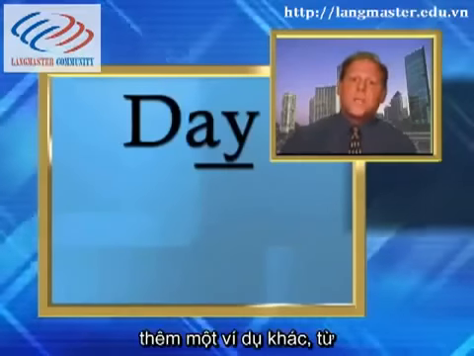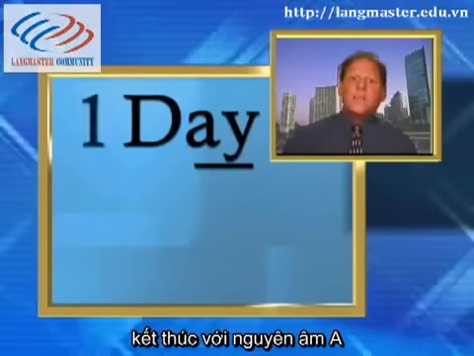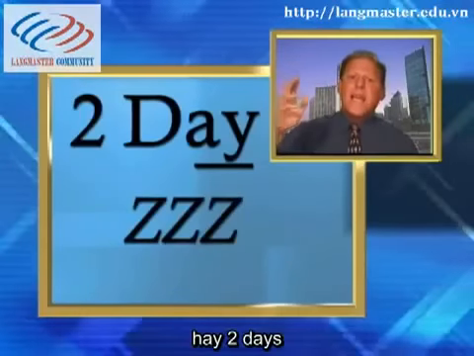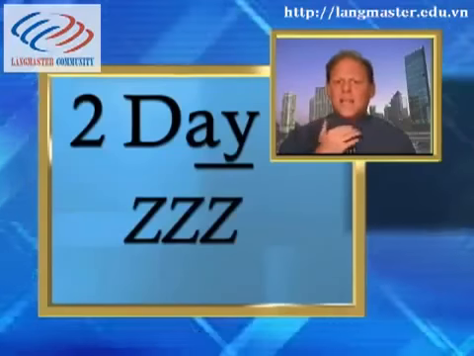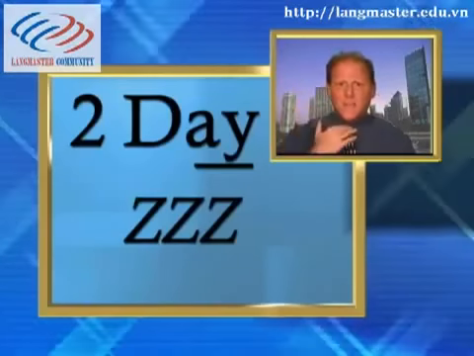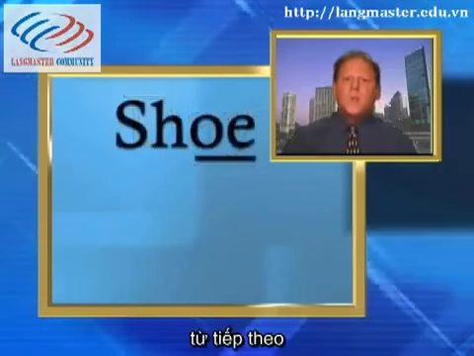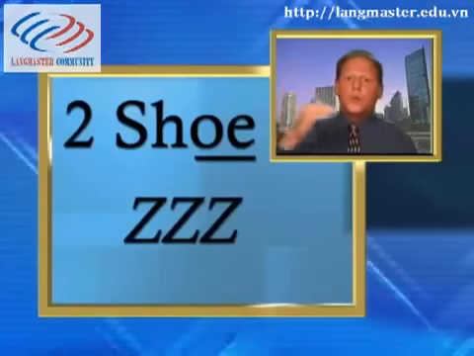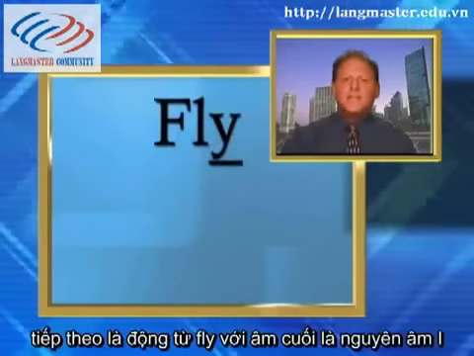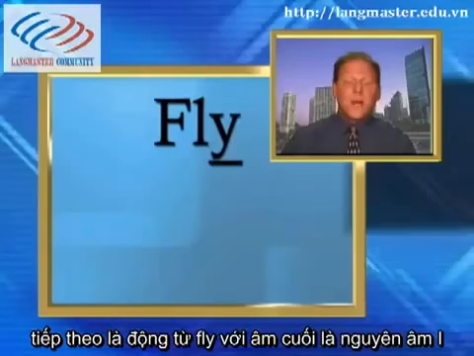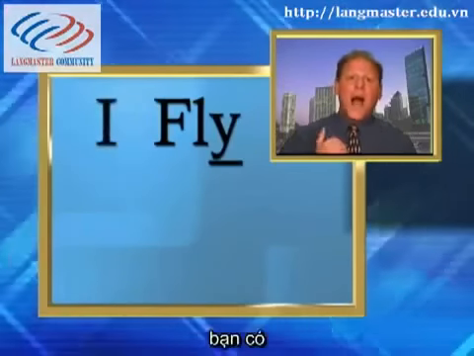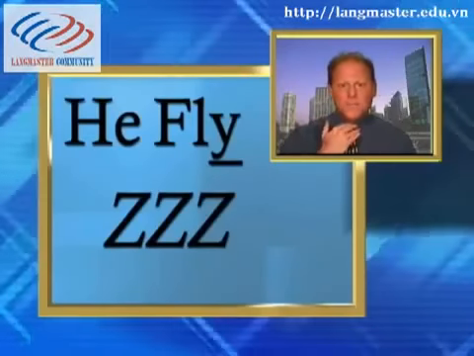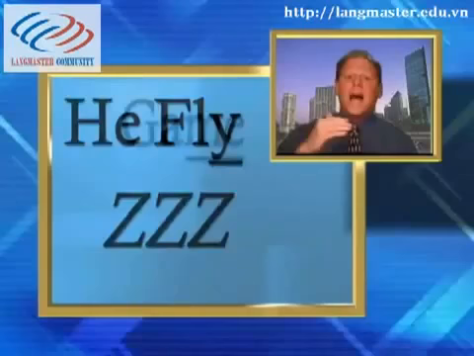You see that? Another example, the word day. It ends with the vowel sound A. So you have one day or two days. It's not days, unvoiced, it's days with a voiced Z ending. Next one, shoe. One shoe, two shoes. Next is the verb fly, which ends in the vowel sound I. So you've got I fly, he flies. Keep that ending voiced.